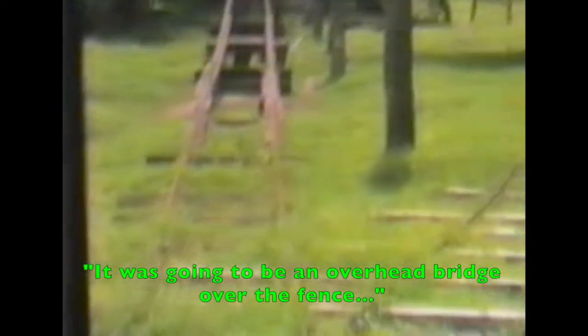That's the inspection pit up ahead. Yeah, it was going to be an overhead bridge over the fence down there, but he changed plans en route and put in a cattle crossing. So that the, you know, with sharp... What's that, Bill? These are flat, so they're not so good that way. They should be sharpened on the edges.